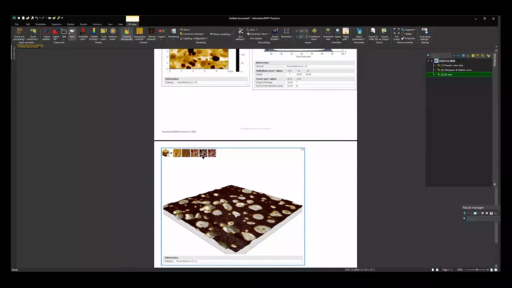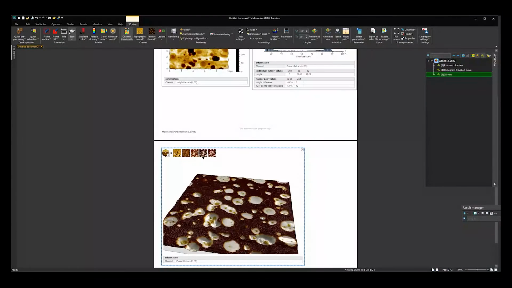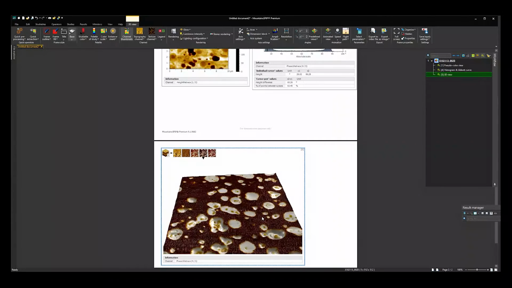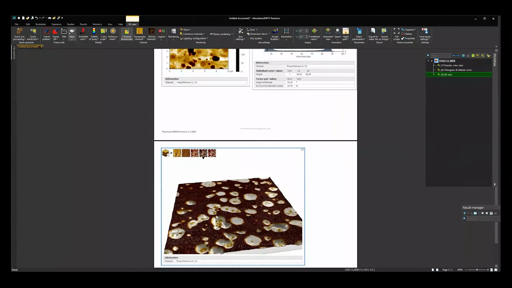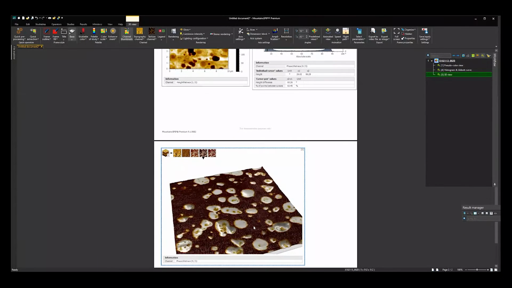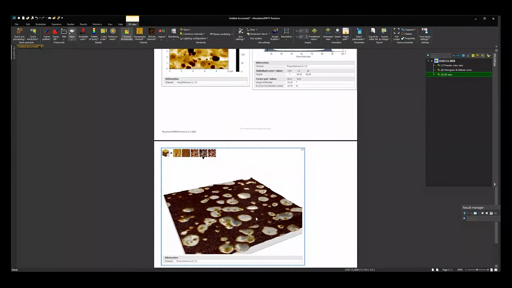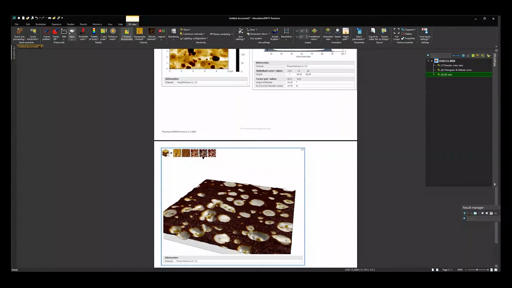Now what I see is that the coloring is coming from my phase image, but there's still the three-dimensional underlying topography as well. So you can clearly see that the phase, that bright white, is corresponding to the rubber domains. And we can see even these inclusions here. These are little inclusions, and there's not a direct topographic correlation with that because they're kind of independent of topography, but this also gives a fairly complete visualization of your data by being able to overlay one channel over the other.